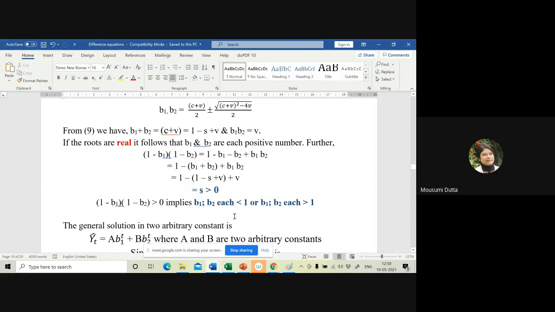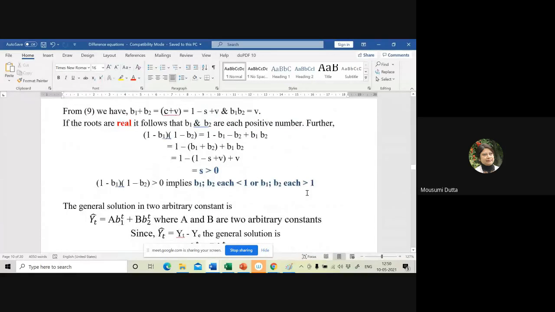Is this okay to all of you? Because there are lots of questions around these, whether one root can be greater than 1 and one less than 1, etc. So this product is positive if both the roots are less than 1, or if both the roots are greater than 1. Are you understanding this blue part, all of you? Yes or no? Yes, ma'am. Okay.